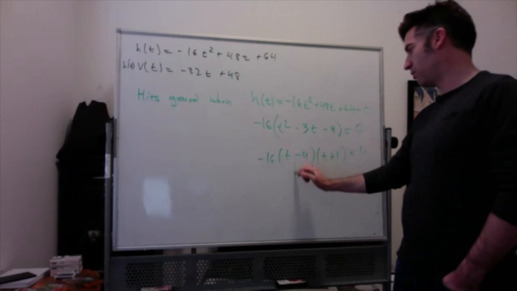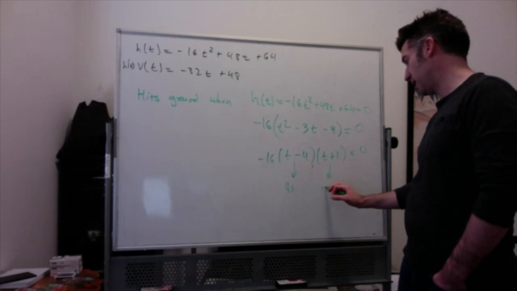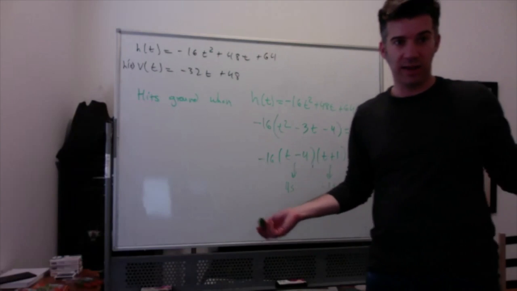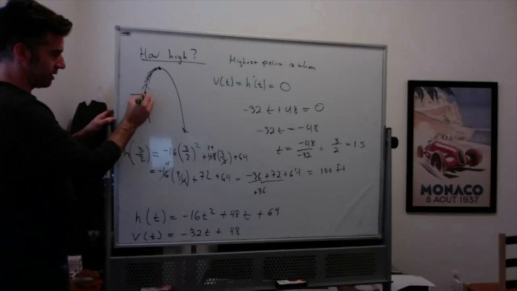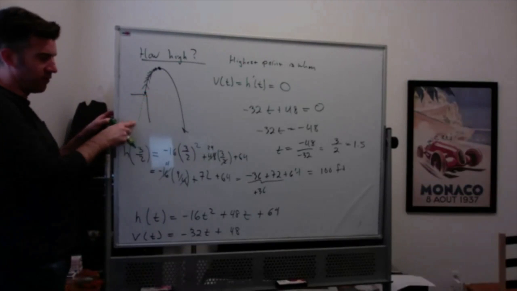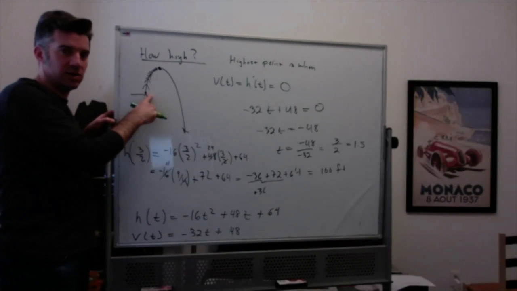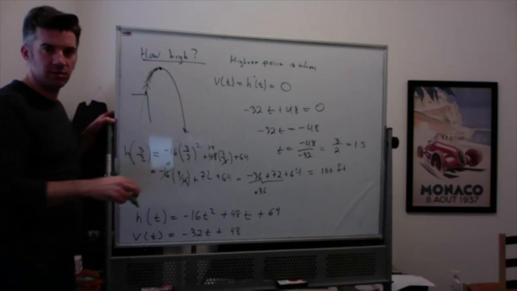So the ball hits the ground when time is equal to 4 seconds, or when time is equal to negative 1 second. Obviously, negative 1 second doesn't really make sense. It's kind of the idea that if you could imagine going back in time, the ball would have started down there at negative 1 second, and then after 1 second, we'd be at when we actually started, which is a height of 64 feet, and then continuing on so forth.